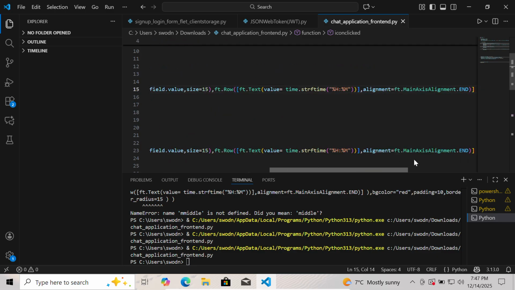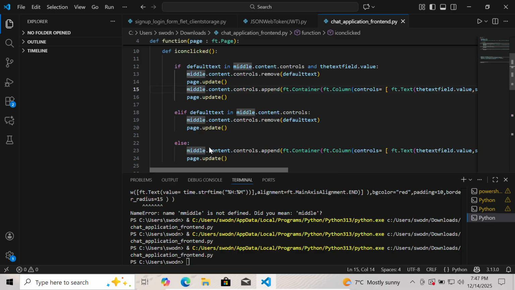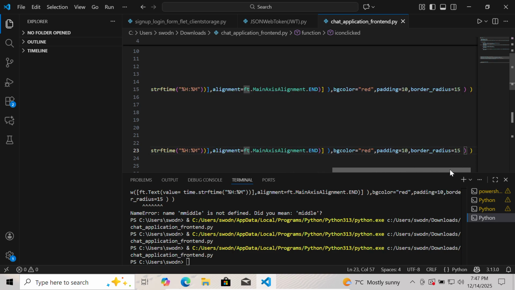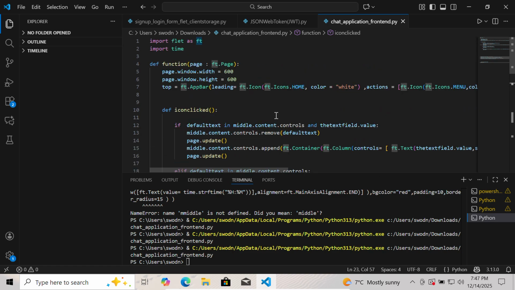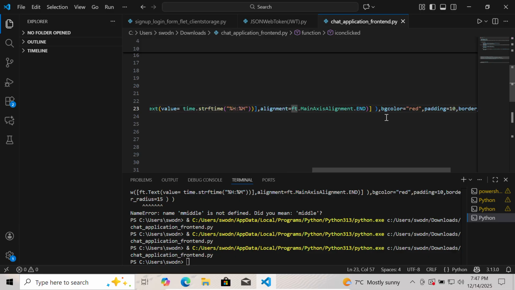Okay, now all I need to do right now is set the width of the container. The width of the actual page, the window, is 600. So I can give this like 400, I guess.